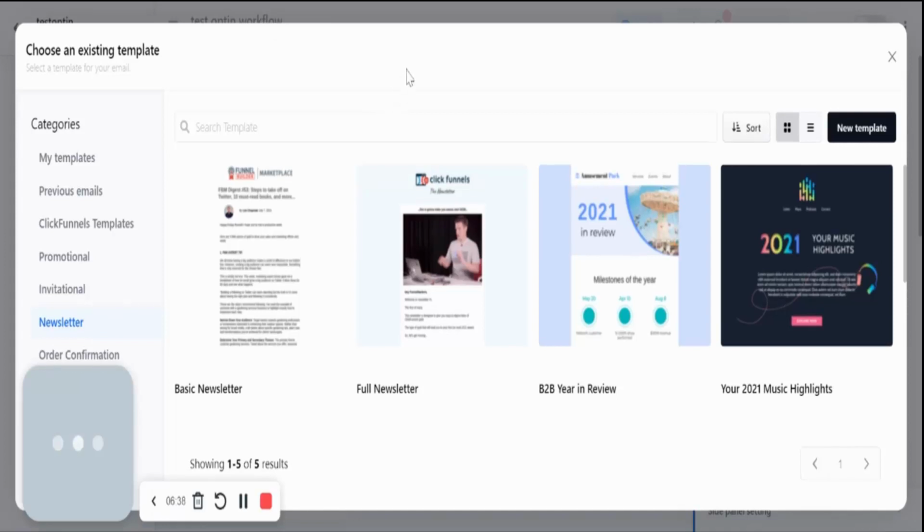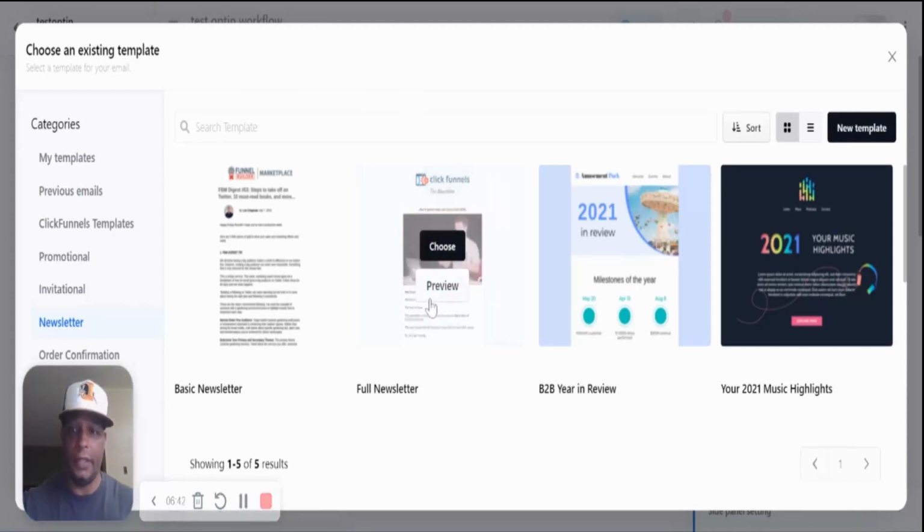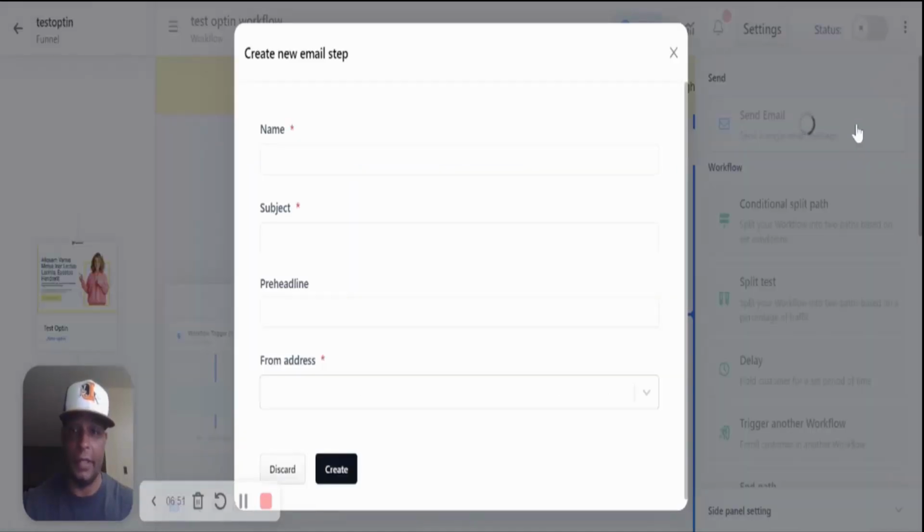Another thing you can do is select create a new template, if you want to start from scratch. So I'll click on that. I'm just going to call this template test opt-in welcome email.